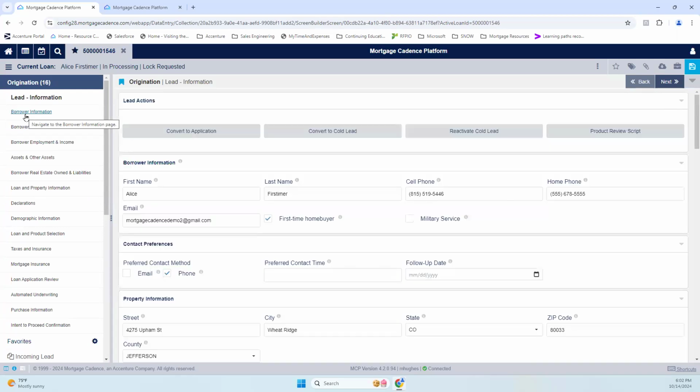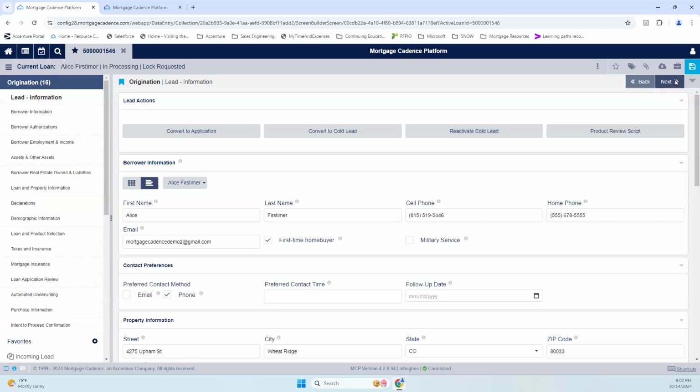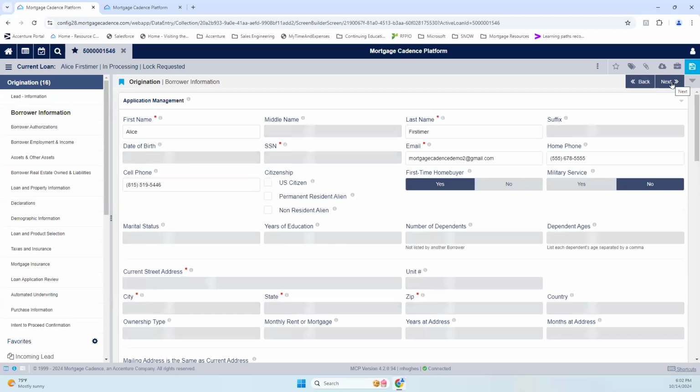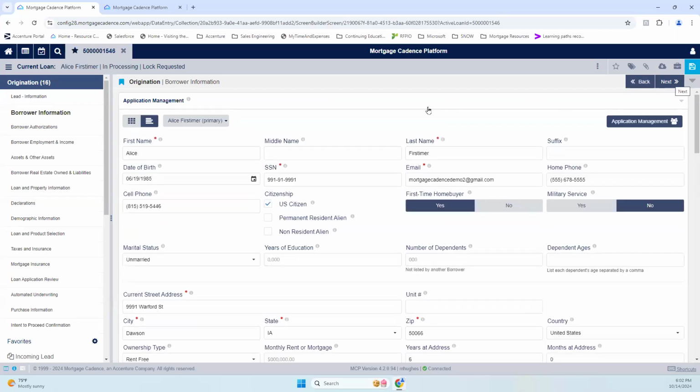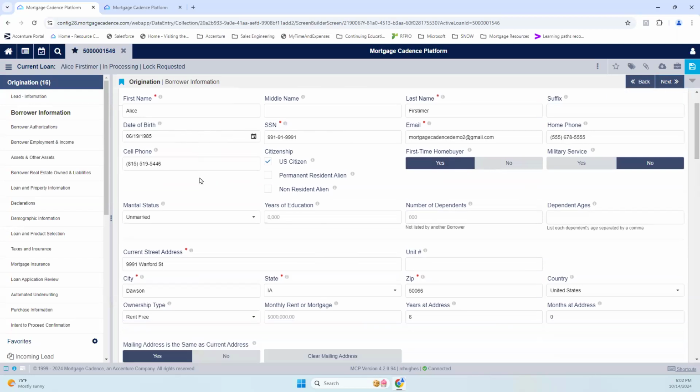Now I'm going to origination as an example. I'd be able to click on the next or back buttons, but this is going to be available for processors all the way through post-closing. And we've given the ability to modify some of the pages within workflow collections using a tool we call UI Designer. All of the fields that we see on these pages have corresponding field IDs, so they can be incorporated into multiple pages, and that information will persist across different pages in the user interface.